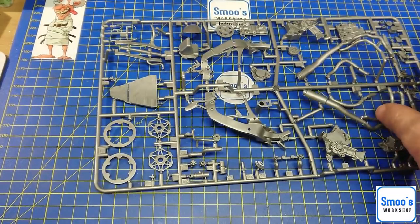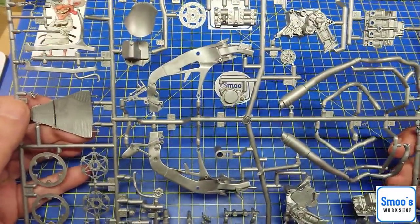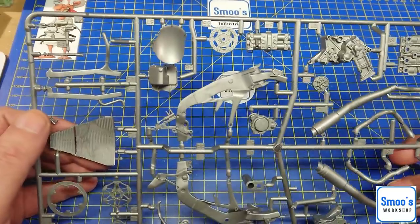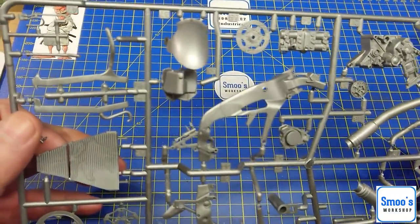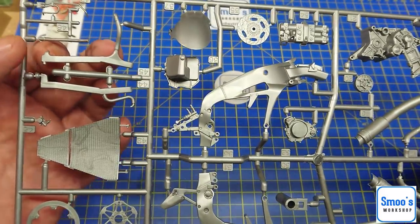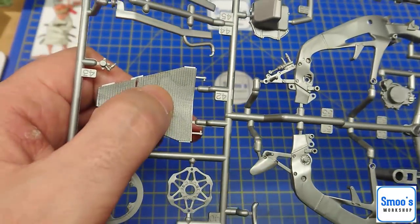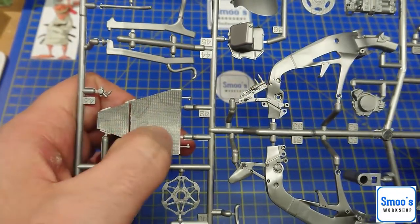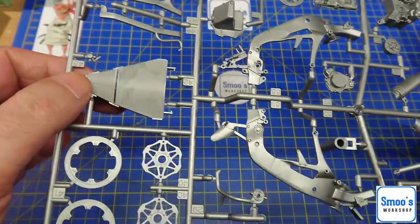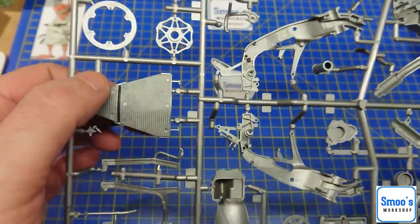Right, on to this actual sprue. So what have we got on here? This might glare out the camera a little bit. So we're looking up on the left-hand side here. Some sort of piping. Again, piping, frame parts. Although it looks kind of marbled, this is the front radiator and oil cooler assembly. As always with Tamiya, all the ejector pin marks are on the rear.